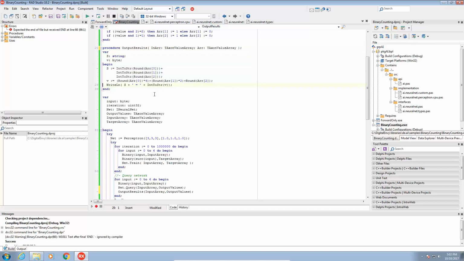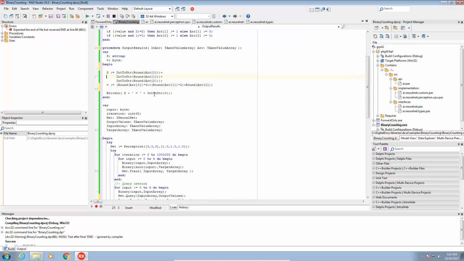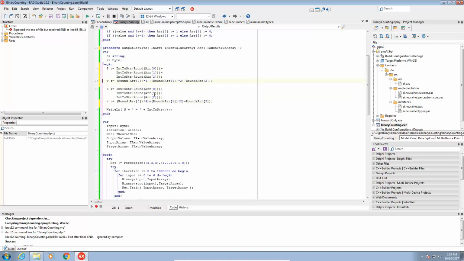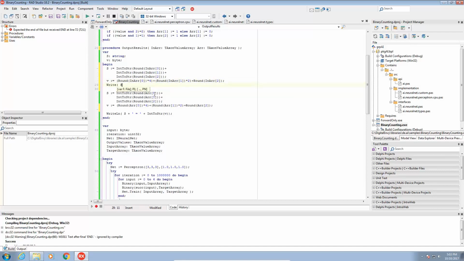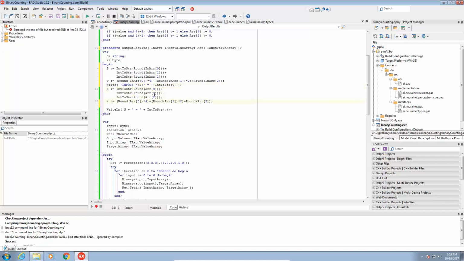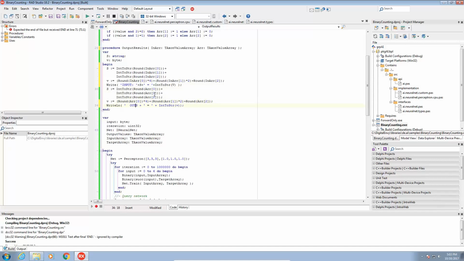So this string is our output. Let's put together our input string. We'll do the exact same thing. So we'll have intstr, but instead of ARR, we're going to use in ARR for each of these values. And for the decimal calculation. And then we'll simply do a write. We'll put input plus s, so that will give us our string value, plus is equal to, and then we'll put in the int to str v to get our decimal value. And then for the output array, we'll add a little bit of space. Output plus. Okay, let's run this one more time.